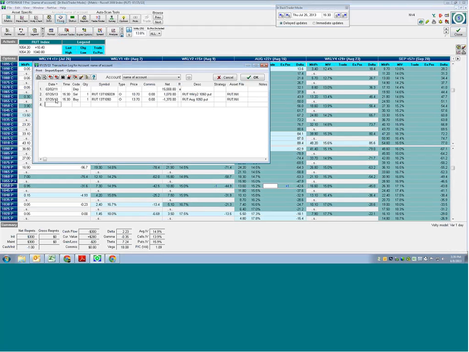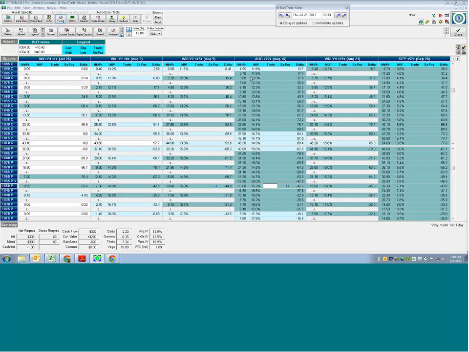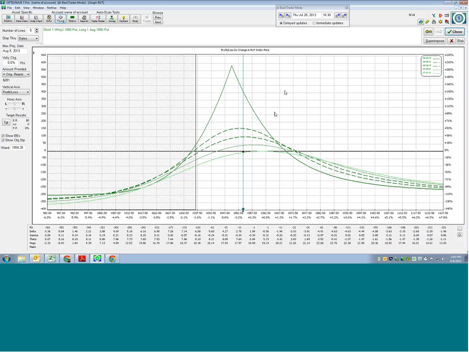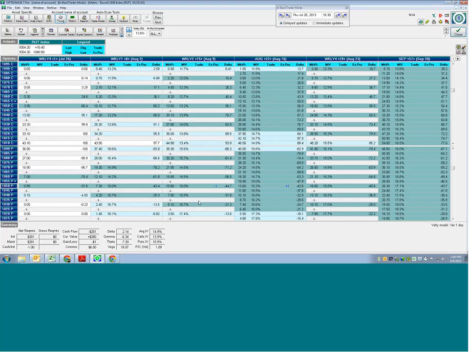Now, it doesn't really matter the time or the date, but you could come in here and say, you know what, at toss I got 10.50 on this one, and I got this one for 13.25, and I had to pay a commission of $6 on both of them. And then you've just created your cost basis and your commission schedule. You could analyze it and track it going forward. Okay, so that's how you would do it.